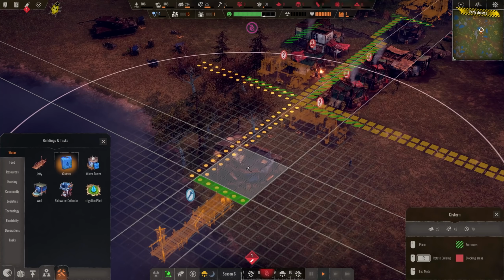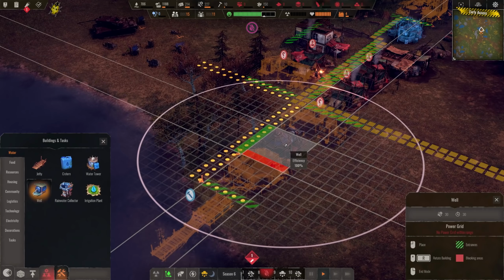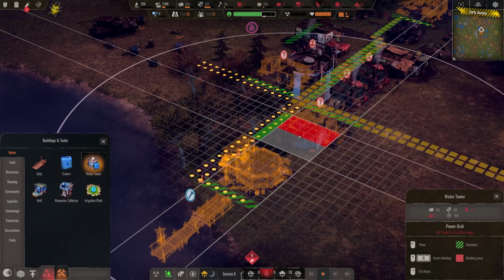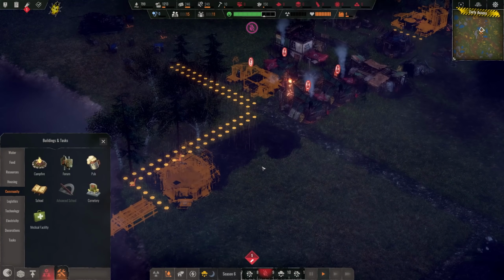Nah, that's not looking good, so that is not working, unfortunately. I would have loved to have a well there, but it's fine. We can have that here. And the water tower is also not fitting in. No, bad planning then.